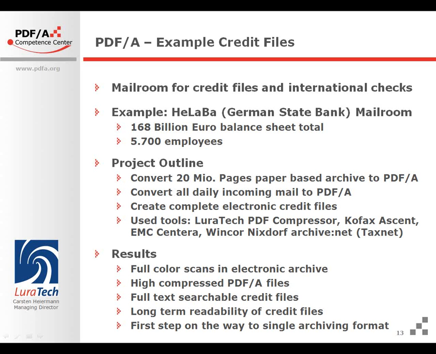and the LuraDocument PDF Compressor was inserted there. The result of those projects is that the bank now has full color scans in their electronic archive. This is an advantage because the task-based workers in that bank now have much easier access to those documents. They can understand them better, as the documents look like their paper originals. They have highly compressed PDF/A files in their storage system, which saves a lot of storage, but also retrieval time and network bandwidth. All the credit files are full text searchable, which is a great advantage as they are multi-page and long.